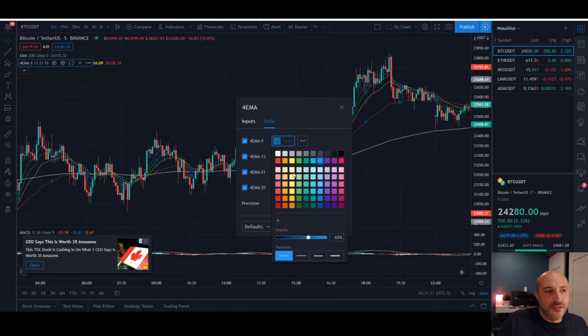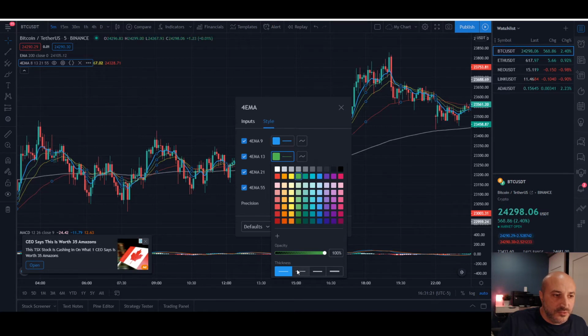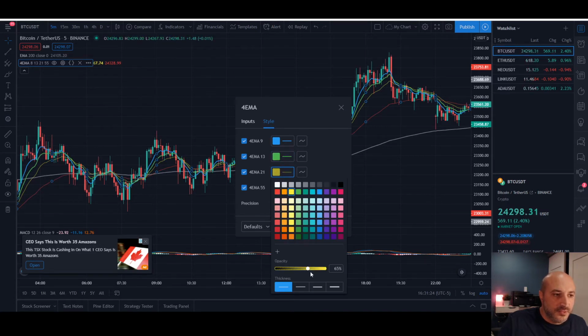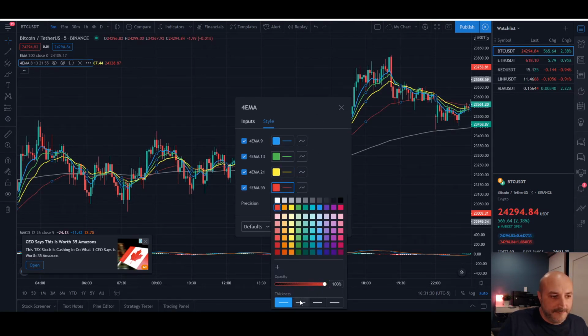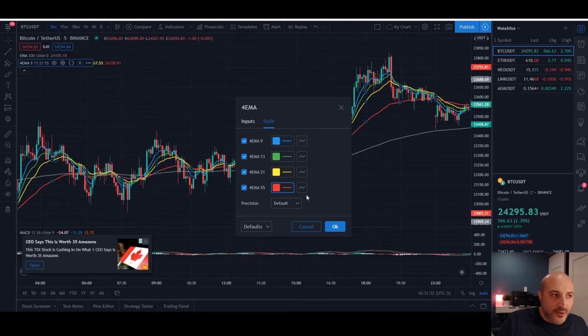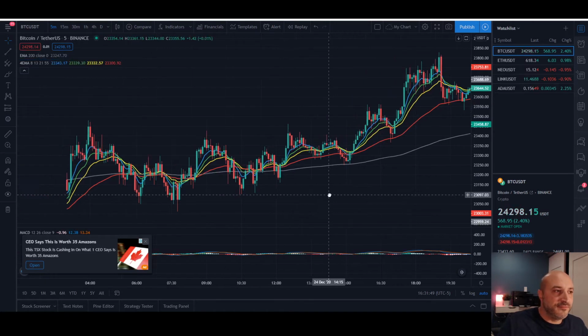And then, I just forgot, but make sure for your thickness, you select the second one and put this at 100. Same thing with the second one, 100, this third one, and the last one. All right, so it should look like this. So EMA 8, 13, 21, 55, blue, green, yellow, and red. Click OK. Now we see the 4 lines showing up right here on our graph.